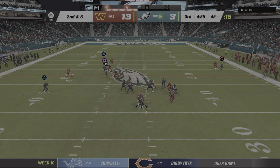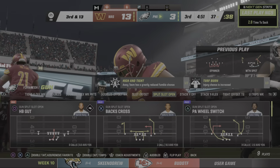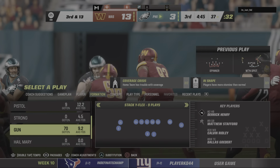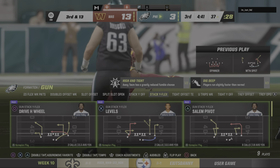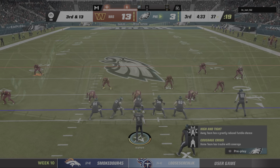From the 45 on second down. Stafford, and he can't escape, and down he goes. Jonathan Allen gets him for a loss of 8. What great push up front. I'd say it's not panic time yet, but let's be honest about it. Empty possession here, not what you're looking for when you're down a couple of scores. Absolutely not. Trying to start the second half off on the right foot. Unfortunately, going to give the ball up.